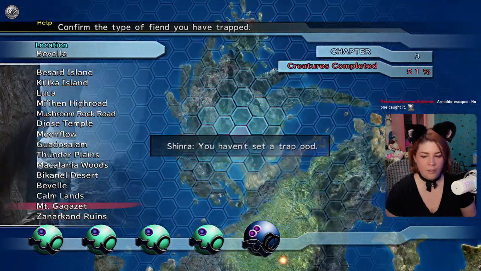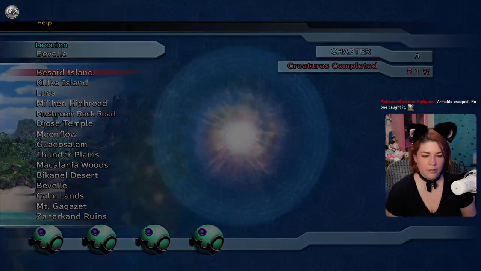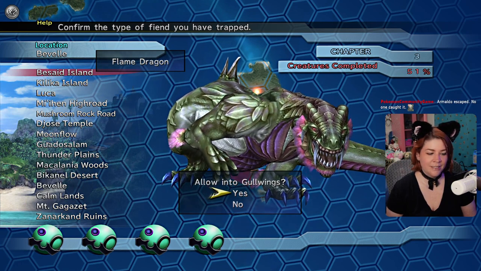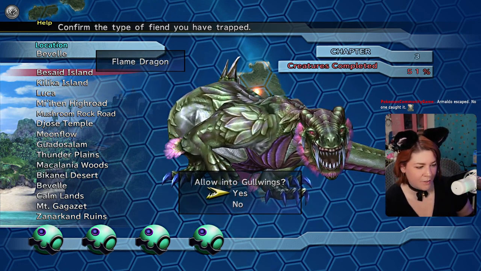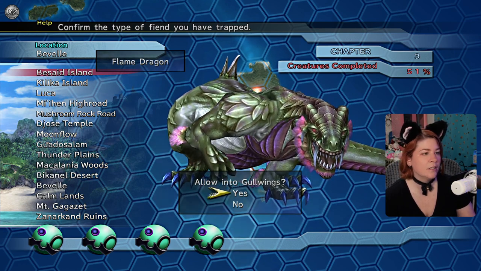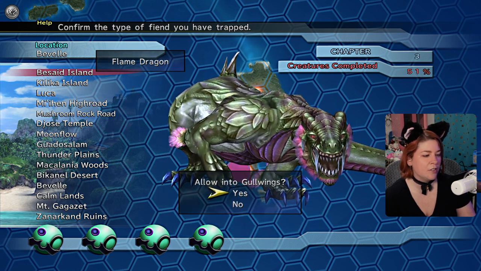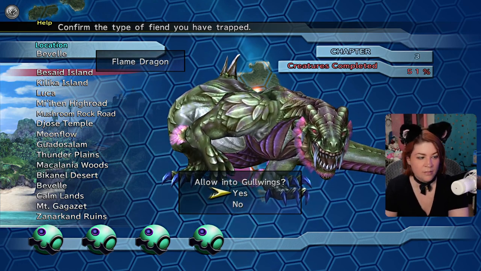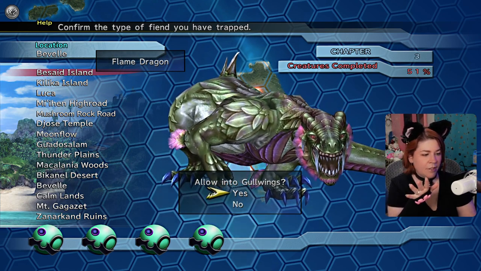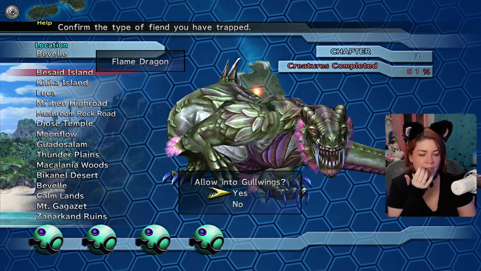And we need to waste the large one. Just do that real quick. A flame dragon? What? But I didn't even think that one was in this chapter. Hang on. I thought I couldn't get Flame Dragon until chapter 5. Wait, do I already have Flame Dragon? It doesn't say I've done it.